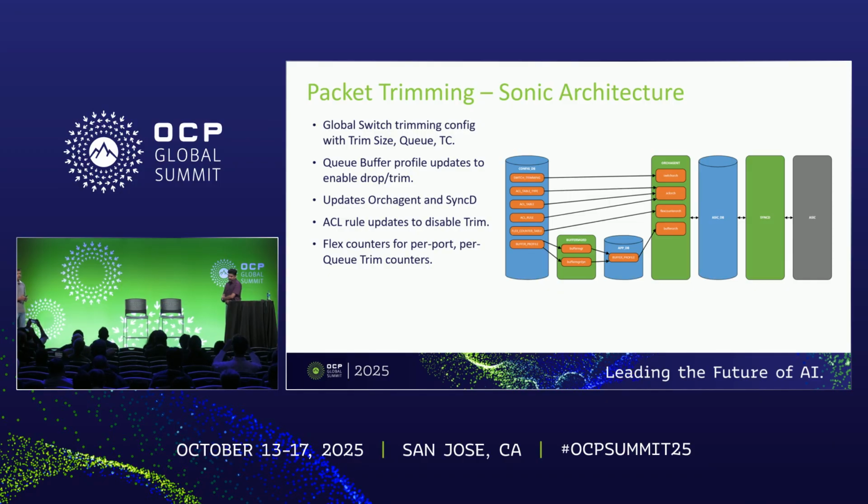Now we'll talk about the SONiC architecture, which we use to enable the packet trimming feature. As we all know, SONiC has a config DB and application DB to process all the configurations. Here we added a new config, a switch trimming object, which takes all the global trimming related configurations. So the trim TC, trim packet size, as well as the trim queue are configured in the switch trimming object. We have a corresponding switch orch agent, which listens to all the updates of the switch trimming object and calls the appropriate SAI CRUD APIs to program the ASIC via SyncD.